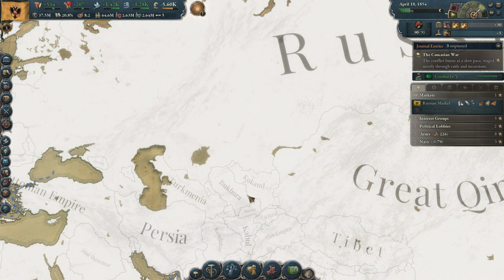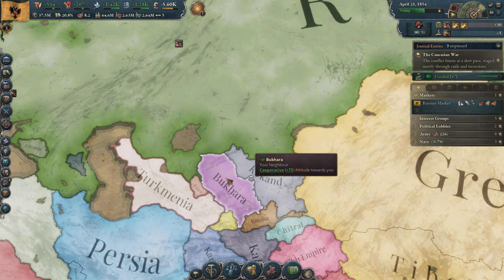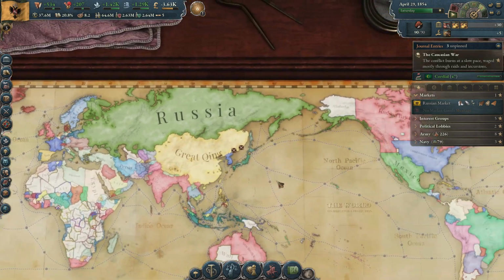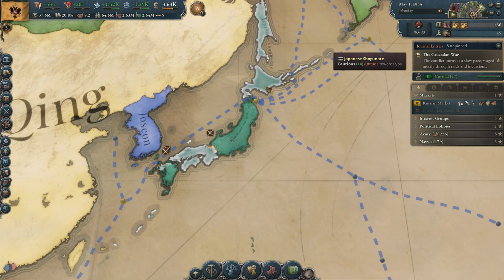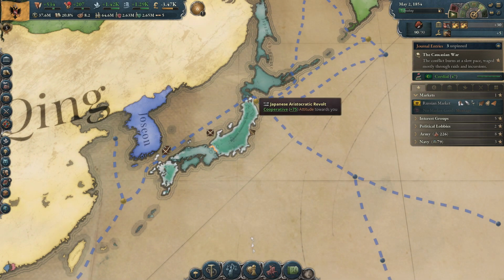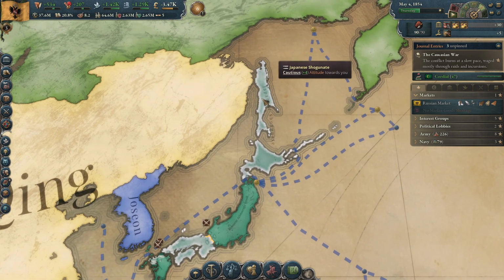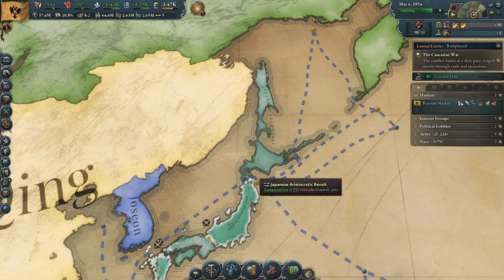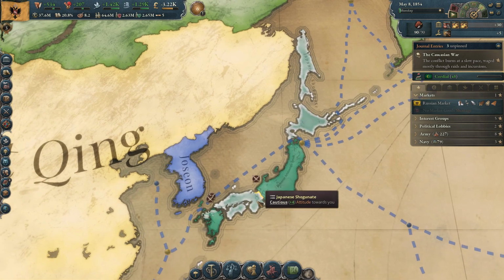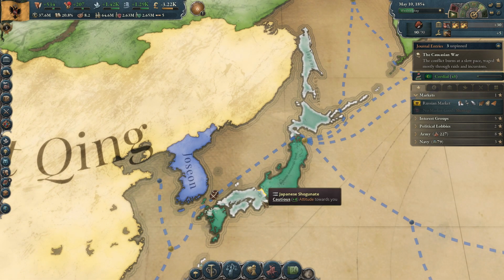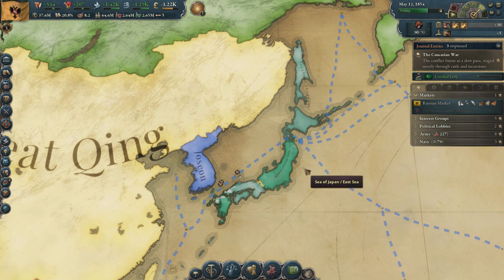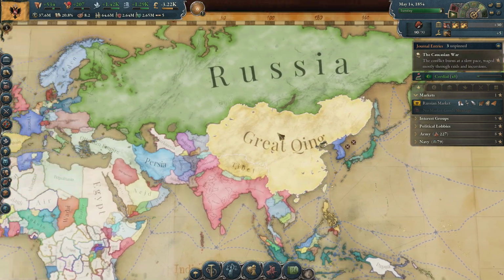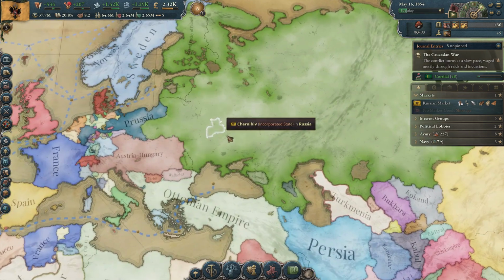So we've just been burning off this infamy. We're probably going to deal with these guys next. And we can take a look at the situation in Japan, see if that civil war has ended. It is not. That is still ongoing. That means they're going to be quite weak at the end of this, or you'd think, since this war has been going on for a while, they'll have a lot of casualties and probably be rogue, so more likely to give in to our demands.